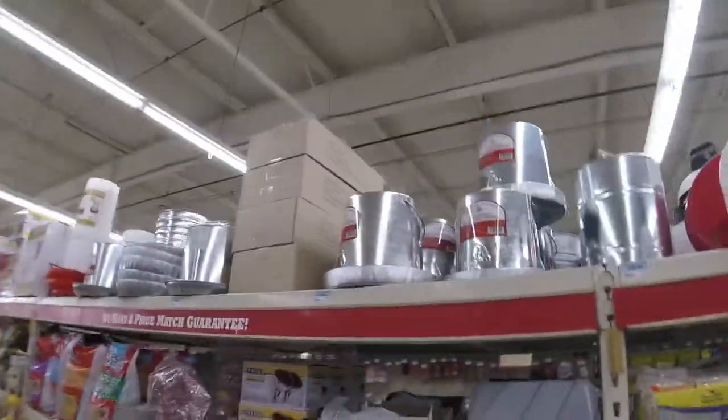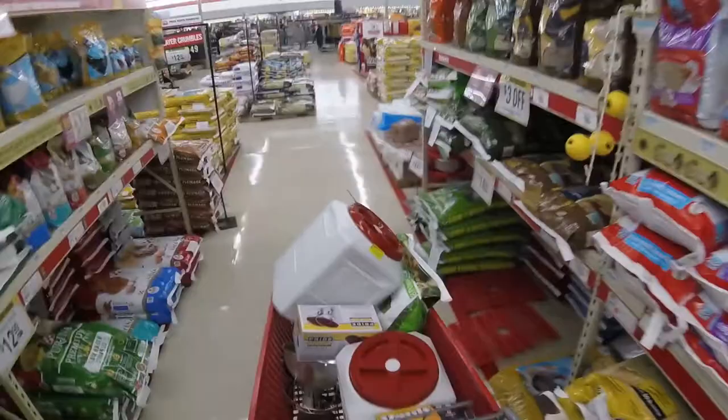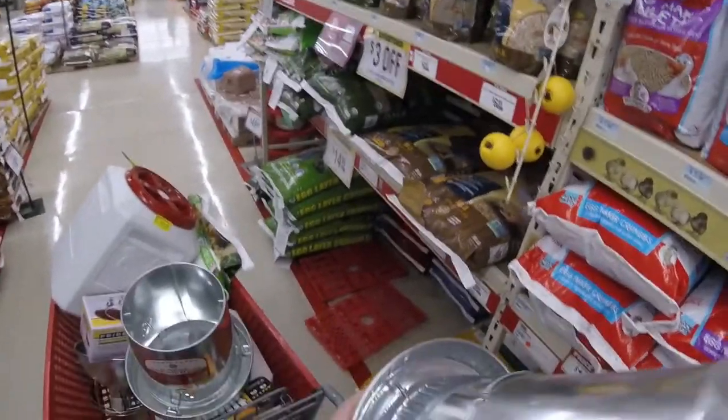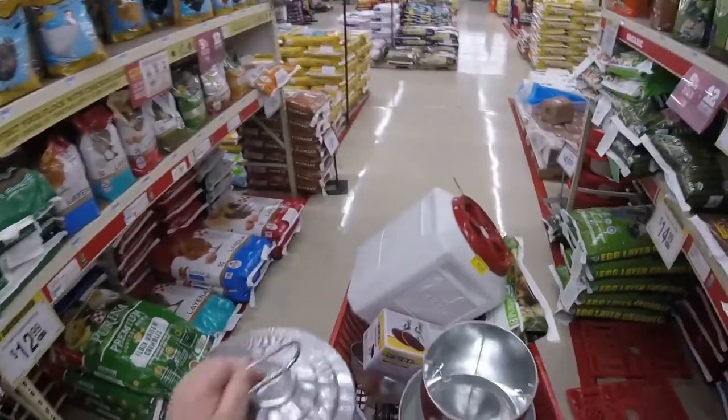Oh, I like that one better. I'm old school, people. I am old school. A 15-pound hanging feeder and the old classic. Look at that, isn't that cool? Awesome. There you go. Poultry waterer. That'll be great for you.